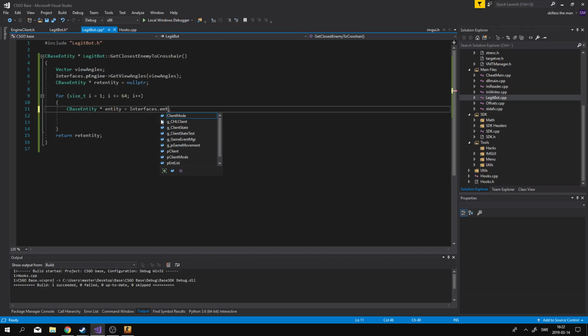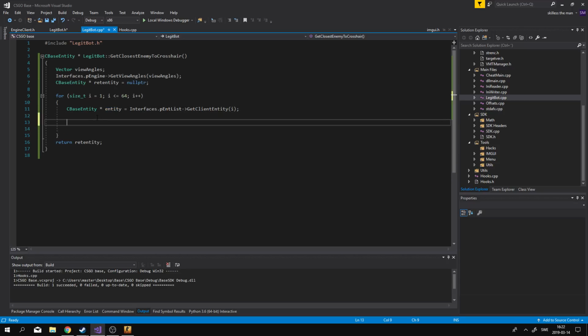Let's see what it's called. Here it is, most likely. Get client entity, and it's a number, so it's good. Make it i here.